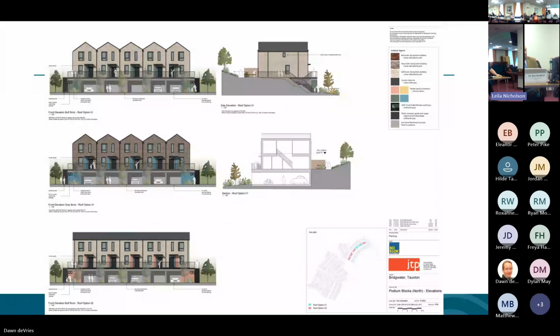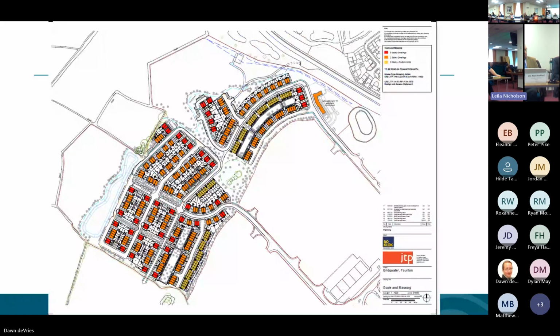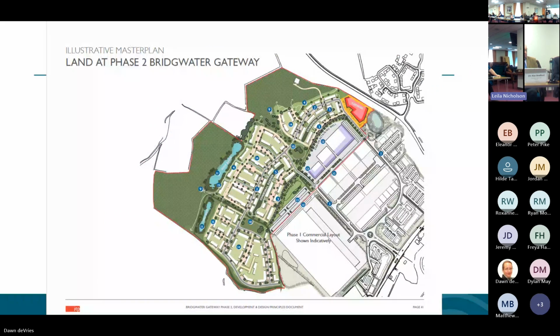Nobody seems to know. So in B4, it gives an allocation of about 400 houses. We've got 511. That's a 27% increase. Now, in my book, that is a substantial increase. So for me, I'm not very happy about the density there. If you look at policy B4, there is a sentence that says there will be a neighbourhood centre with appropriate facilities, such as a convenience store and community use. I've not yet seen the convenience store and community use demonstrated anywhere. I would say it's not compliant with policy B4.